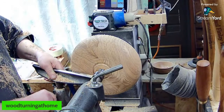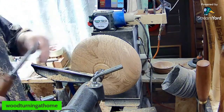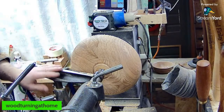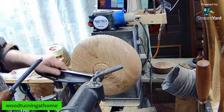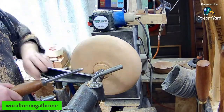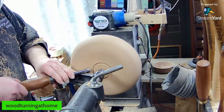And a lot of people make wee drawings and stuff. We have had many a discussion in the shed about doing drawings. And I say, the drawings are in my head, and I just go with it. Sometimes it doesn't make any sense, because you can change your mind as you're turning. Any drawing is just a guideline. You have to see what develops as you're turning.